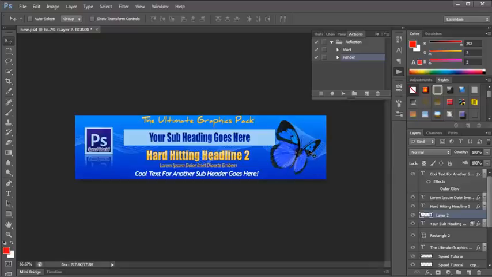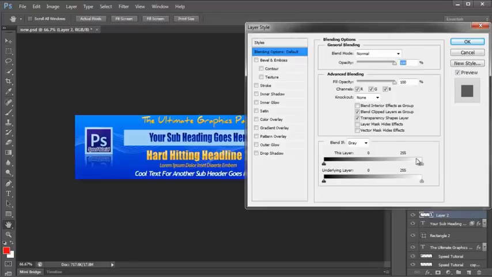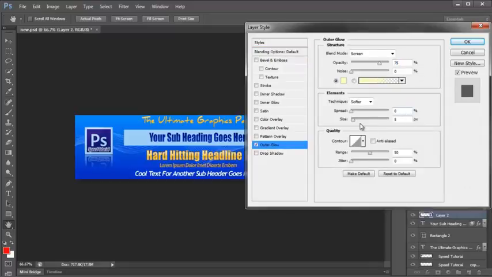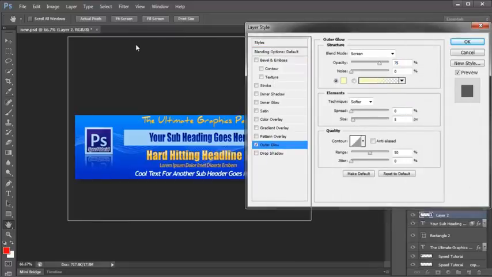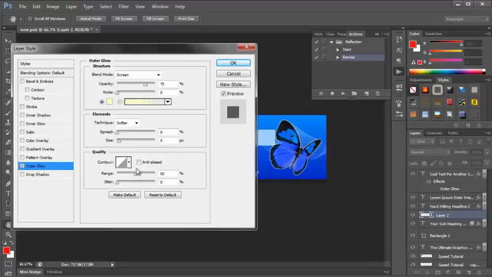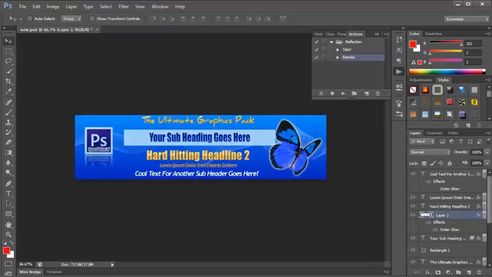Now it does fit in nicely, but it probably blends a bit too much into the background colour, so let's add a bit of a glow so that it just stands out a bit. Again, I'm going to move this around so you can see what I'm doing. If I just change the size of the glow to make it a bit bigger, I can make that quite a lot bigger, but I probably want something like around 10. Click on OK, we can now see that it stands out a bit better.